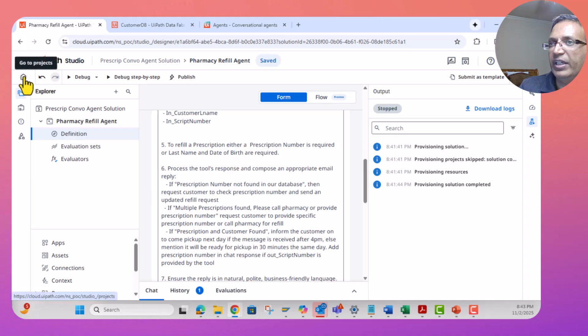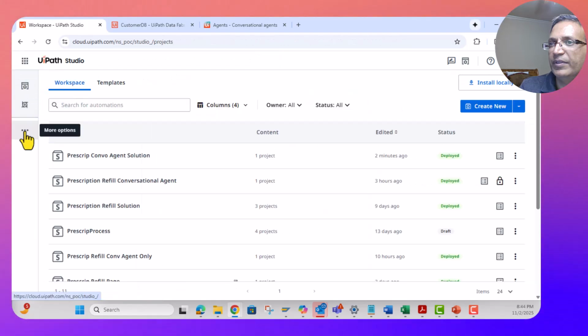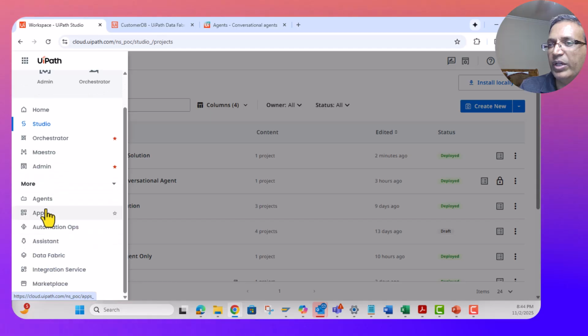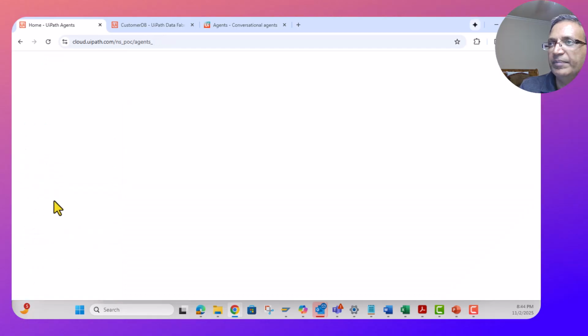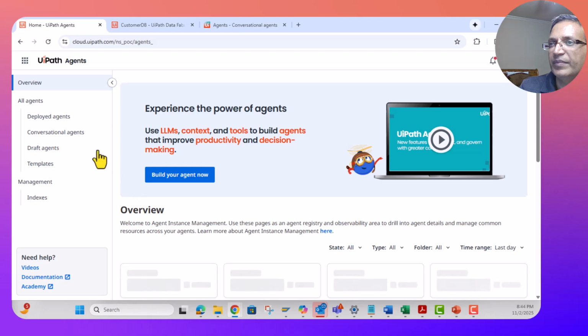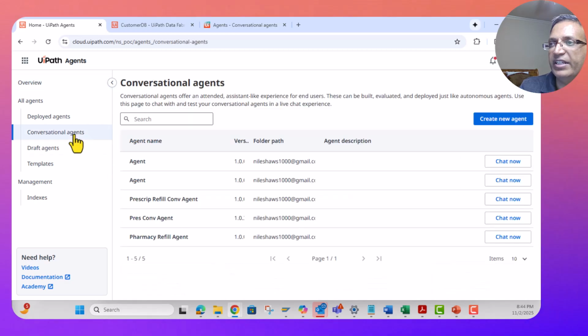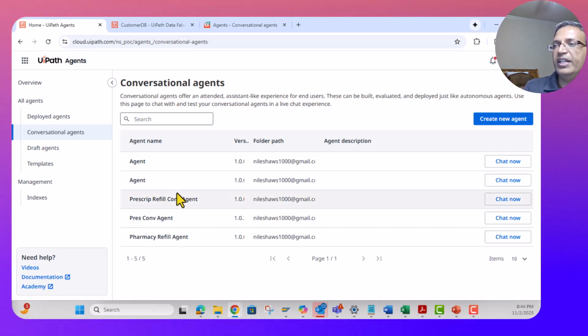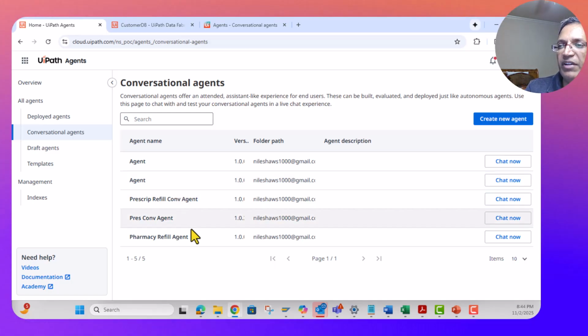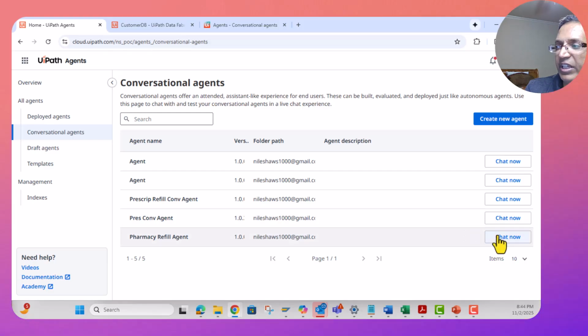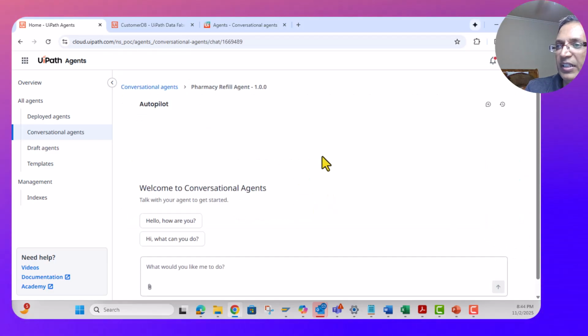So now if we go to projects, and if we go to agents, and if we look at conversational agents, then we will find that our prescription pharmacy refill pro agent is here. So we can chat with it this way as well.